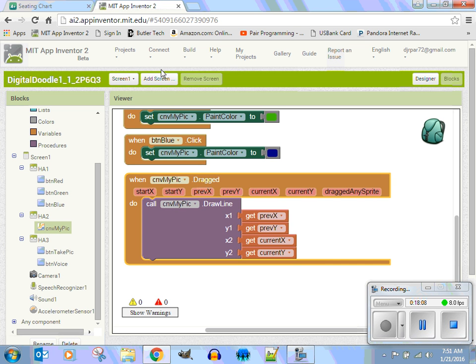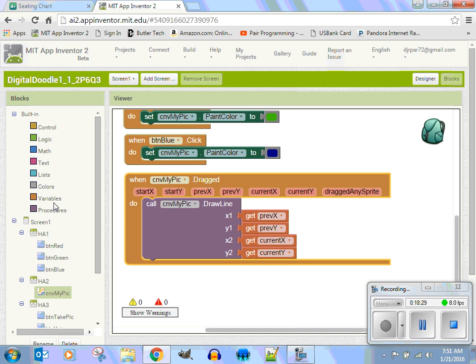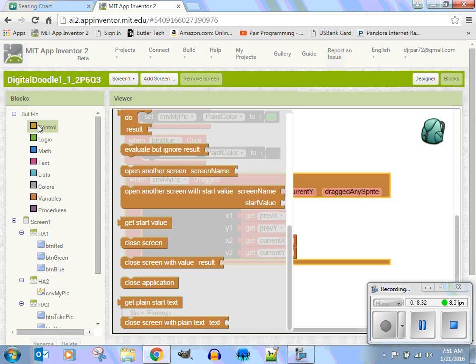The colors from the color box. There's a box that says colors. See it? You guys need to just cruise through these packages over here on the left-hand side. At some point in time, you just need to click over here and say, oh, what's in procedures? What's in variables? What's in control? And you can just start teaching yourself how to do this stuff if you just take some time and click through there. What's in the colors?